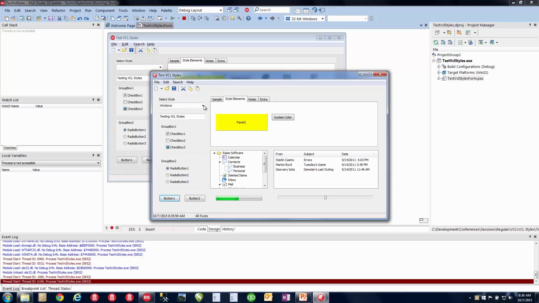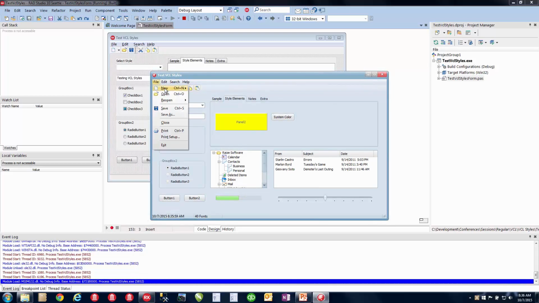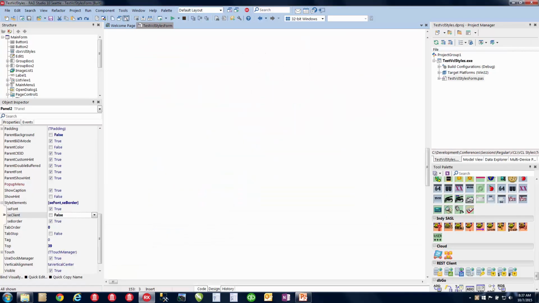However, if I change my style here to something else, at the main level I still have all my images and menus and so forth, but if I go down and drop my little cascading menu, I don't have any images and I don't have any text. This can also happen if you were to build a component. I have a pop-up menu that I've set up, and it has to do with the menu items you create not being owned by the form. Then the styling engine has an issue when your menu has images associated with them. So as a way to work around it, let's go into the code here.